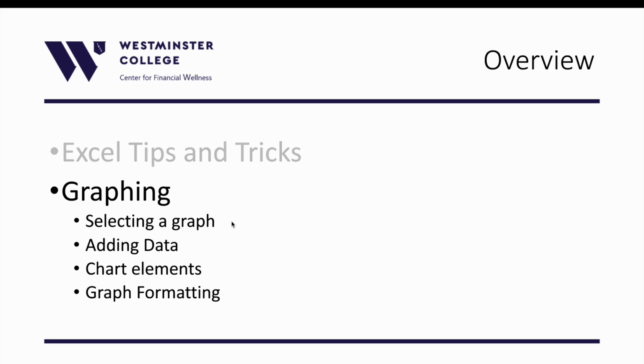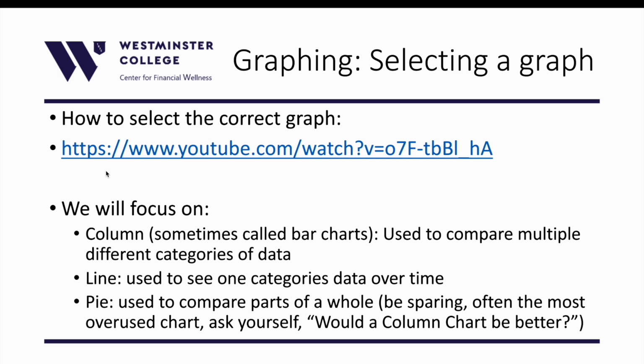Now we're going to talk a little bit about graphing. Selecting graphs, a lot of people may not have experience with how to do this or what types of data work best with what types of graphs. I'm going to give you this YouTube video to go watch. I would highly suggest this if you're not confident in what type of graph you should select. Different types of data are best represented by certain types of graphs, and this YouTube video covers that. It explains it very clearly. So I'm going to give this to you as a resource.